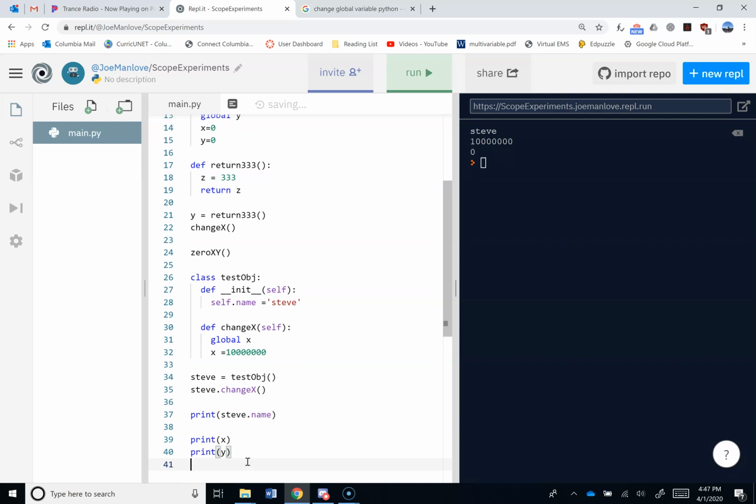So I should be able to print out the variable Z because it exists, right? But it tells me that Z isn't defined. But Z is defined. It's defined in the return 333 function, and I'm calling the return 333 function on line 21. So why is it telling me that Z is not defined?